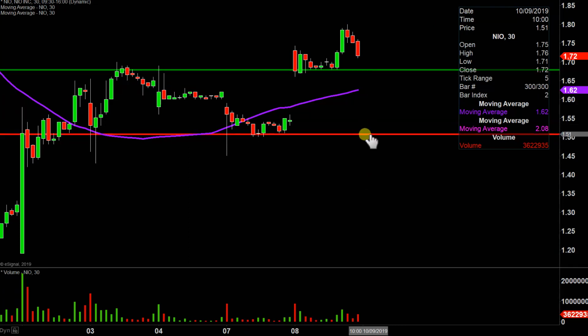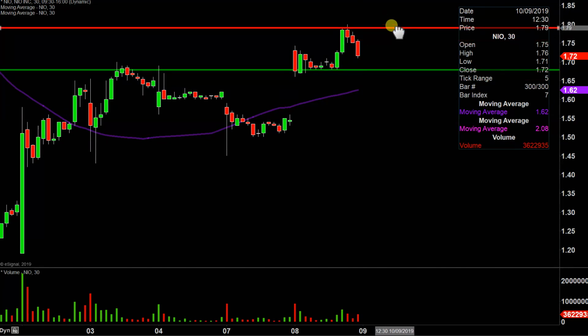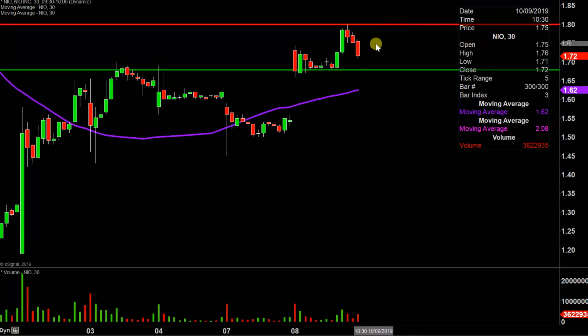What about levels of resistance? Nothing fancy or complicated here other than the fact of where the party finally stopped today, and that was right up there at the $1.80 mark. So $1.80 will be public enemy number one going into Wednesday. All in all, though, very, very nice day. Good recovery from Monday, and now it's a question of can the price get back on track and start to build upon this momentum. Let's see what happens.